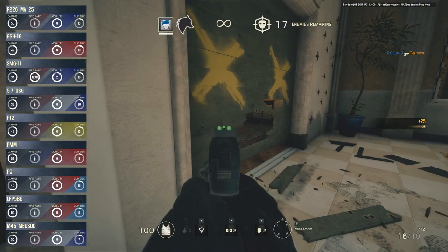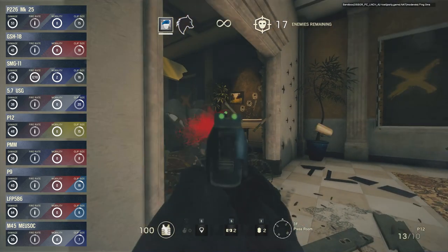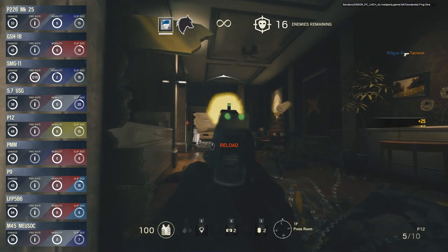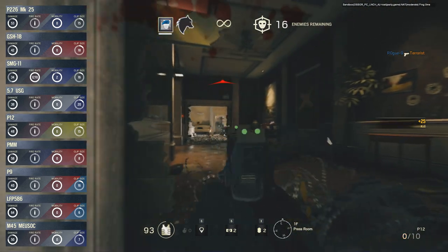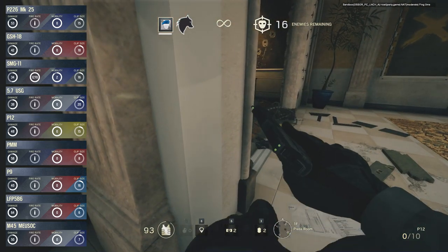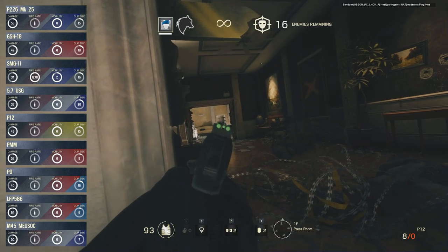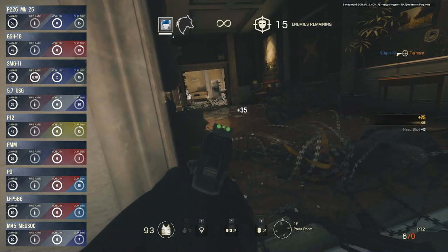The P226 is by far the most useful and effective sidearm in the game, while the Smith & Wesson 586 and the M45 might be powerful, but they're just not controllable enough, and their lack of ammunition makes them really ineffective. At least that's my opinion. Your personal preference might be different, of course.